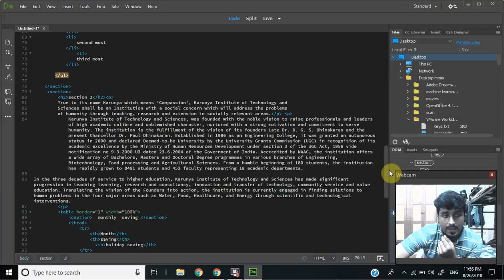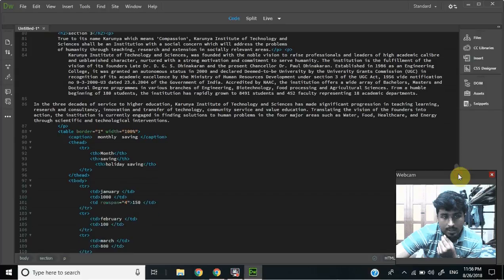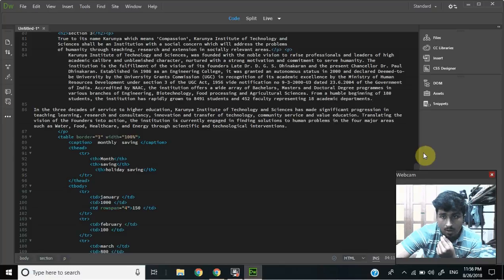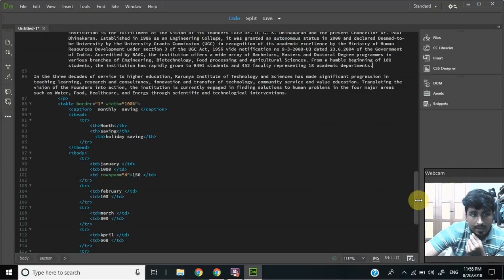And then in section 3 we could see the table. For that the tag is the table tag with a border of 1 that gives a thickness, and then we'll have width of 100, and tr is for row and th is for heading, and then we have a caption using the caption tag, and all these headings would be inside the thead, and then we'll have the body, and inside the body we will keep data as td.